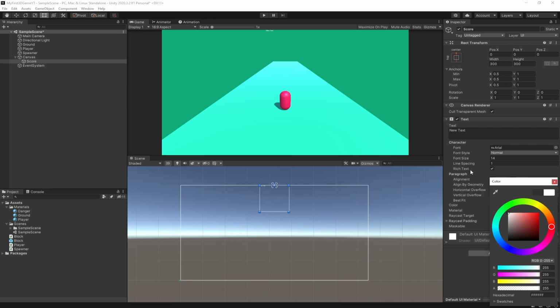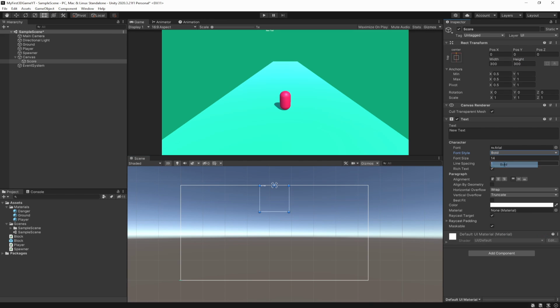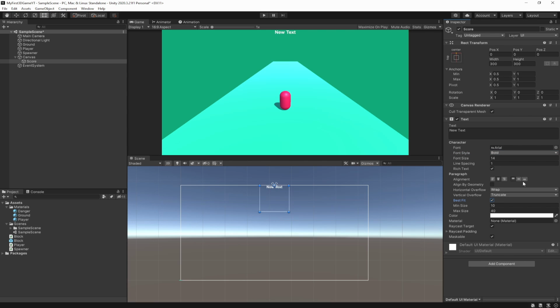We're going to set the color to be white, the font to be bold, and we're going to set it to be best fit, and we're going to align it center. We're going to set this to be 200, and then we're going to set the score to be 0 by default. So now you can see up there that this actually looks good. It's just set as 0, but we need to obviously update this.